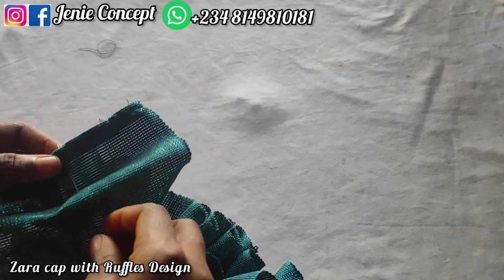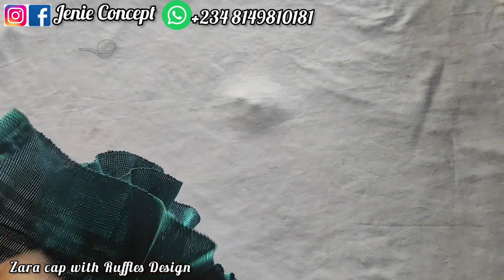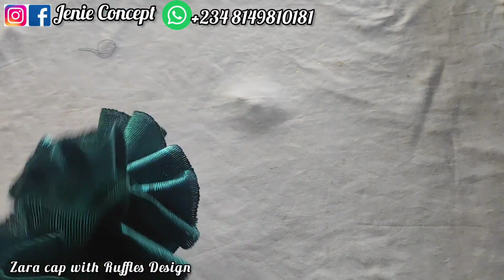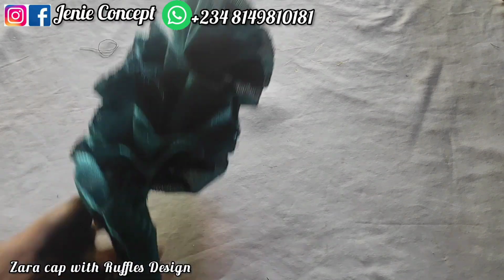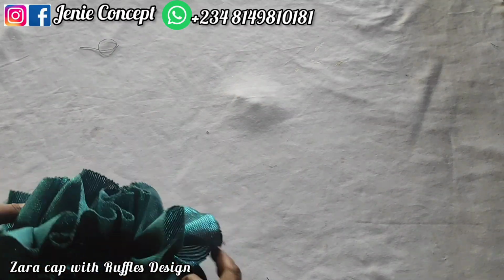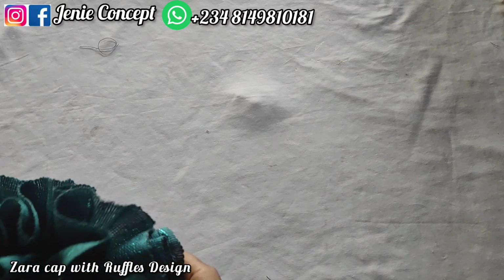And then at this point I've almost gotten to the edge. After passing my needle and thread, I'll pull my fabric. I'll pull until I get the size that I want before I go ahead to secure the thread and cut off the excess parts.